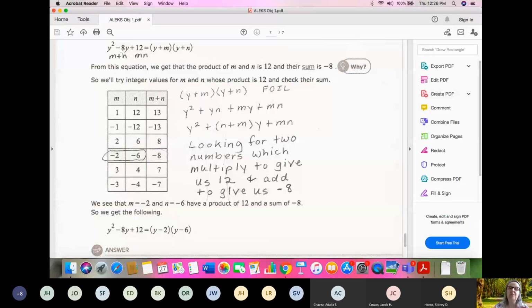We are so close, except we have the opposite sign, which in a sense is quite off, but we're close in one way and not close in another way. So change the sign on these guys. The 2 becomes -2. The 6 becomes -6. Now, -2 plus -6 is -8. Is that what we want? And the answer is yes. These are the two numbers that we are looking for.